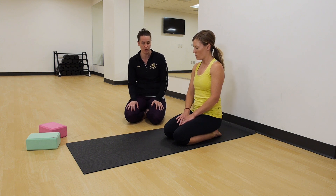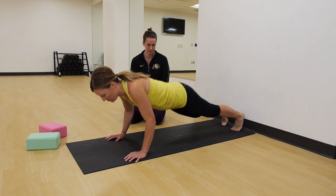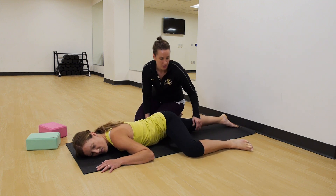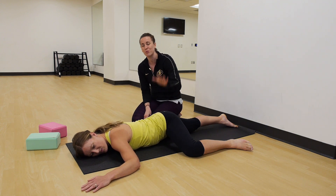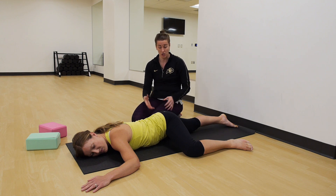So we're gonna have you come into Half Floor Frog. Angie's gonna come to laying down on her stomach on her mat or carpet. Then she's gonna take her left knee and bring it up in line with her left hip, and then her left ankle will come underneath her left knee. From there she can bring her left elbow out into a nice shoulder stretch, but this is really the most gentle way to open through your hips.